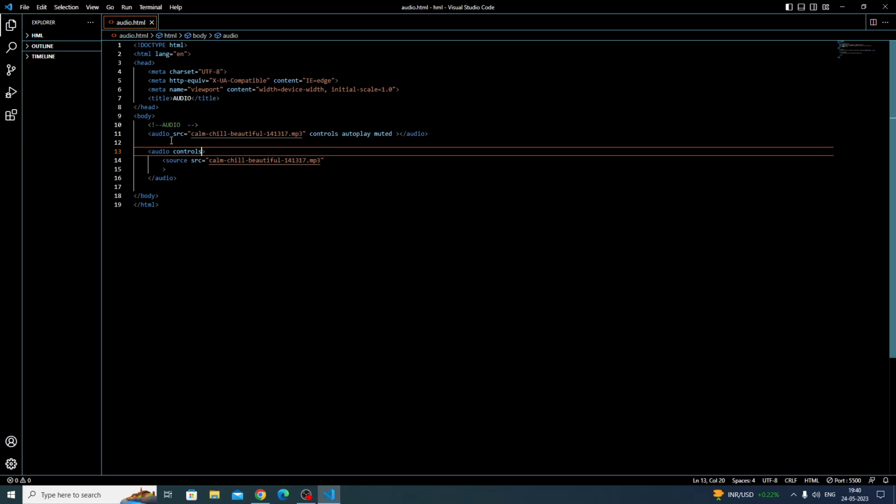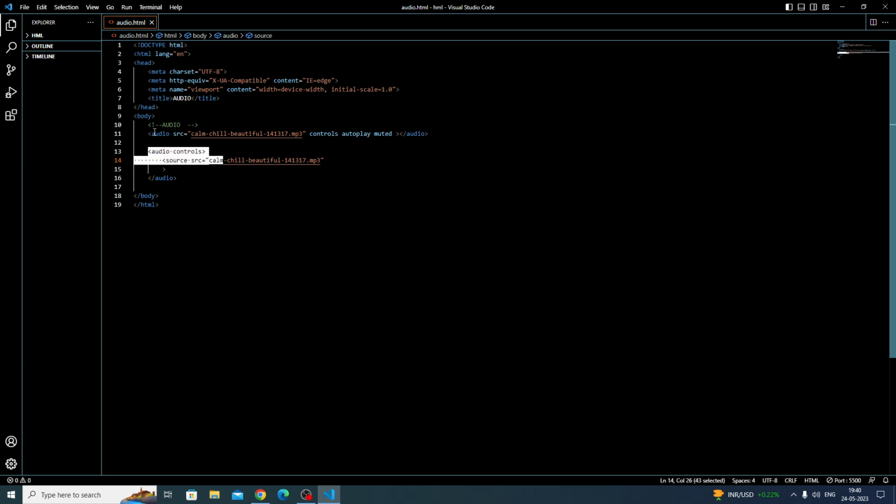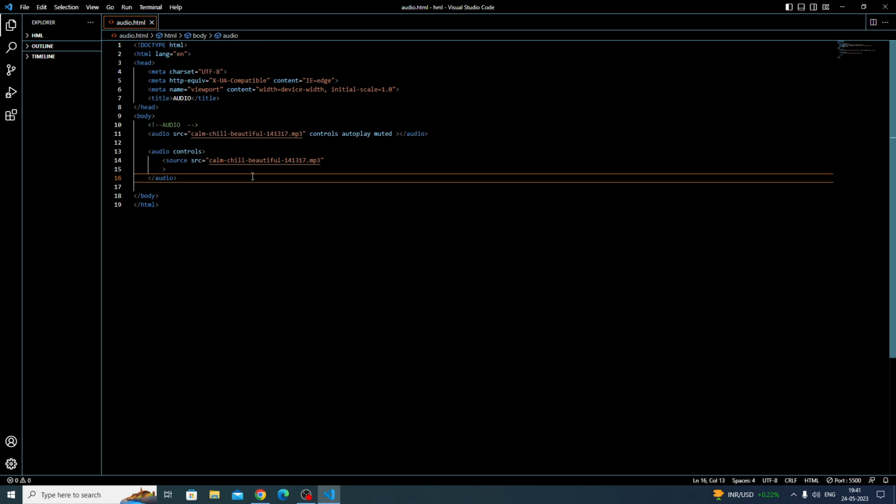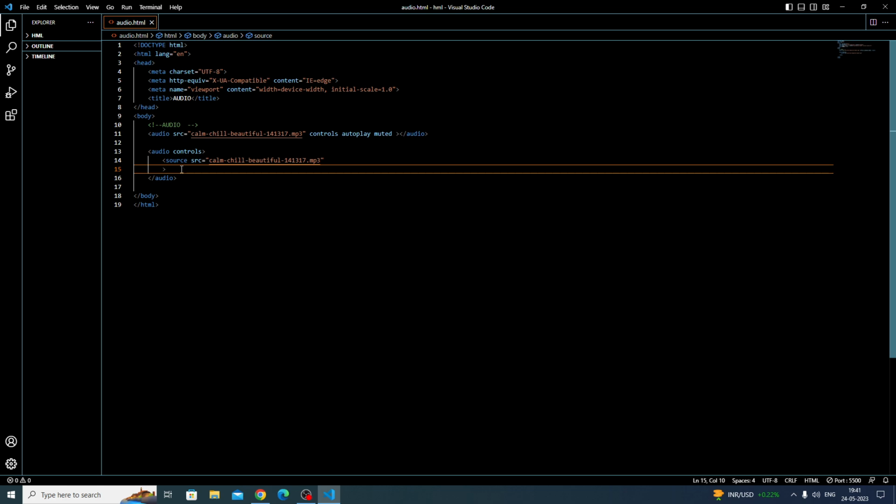Why do I write this source element instead of the src attribute? Because about 90% of people use the source element, since in case your audio has a technical issue or something, you can write one more source here.